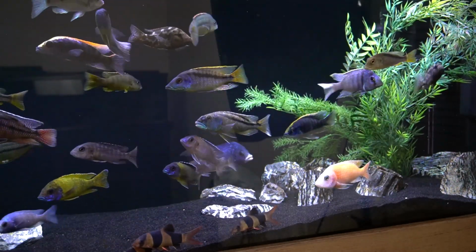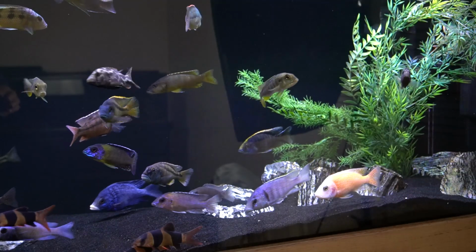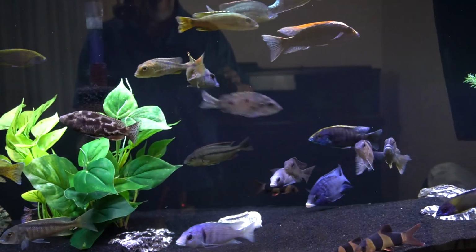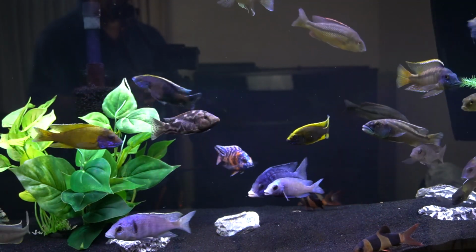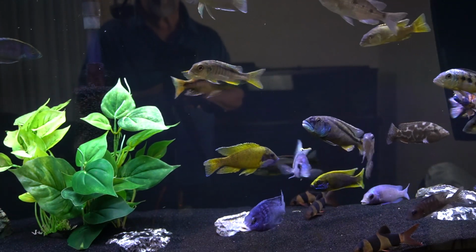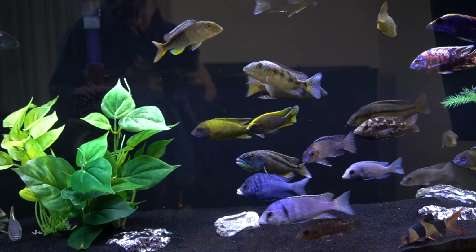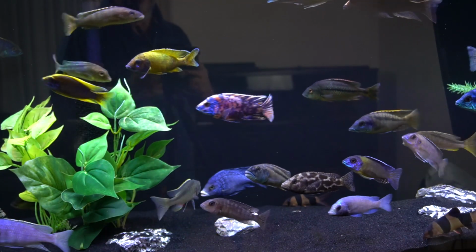The other advantage of a heavily stocked tank is that you have aggression that is spread around. So you don't have fish that can single out one fish very easily and go after them. It just doesn't happen that often because there's just so much going on that it's so hard for a fish to really stay on just one fish. And so for that reason, a heavily stocked tank tends to be very preferred by your African cichlid keepers, because they like to spread that out. They don't want to have one fish singled out and really beaten up badly.